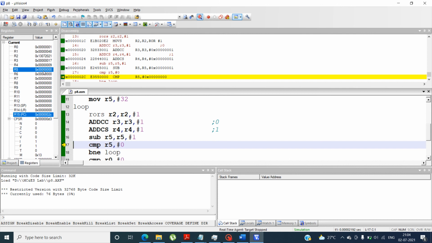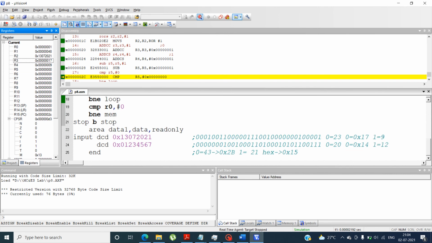Yeah, you can see that the R5 value becomes 0. So you can see the number of zeros is hex 17, and the number of ones is 9, which is in the register R4. Okay, so this is with respect to the first memory location.